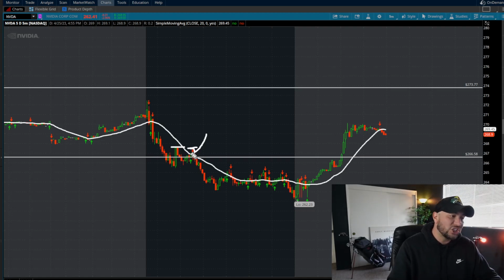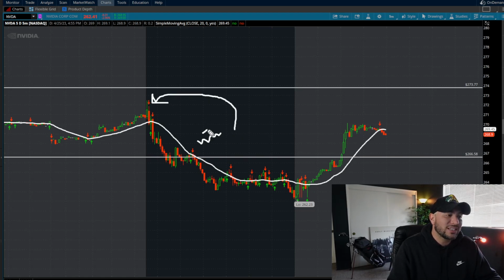Now, if there was a change in trend and we close over that 20 period moving average, and then we get a next candle to kind of confirm that long, then I might even take a stab at going long for a potential scalp and using the high of day as my take profit, or selling into the high of day is what I love to say.